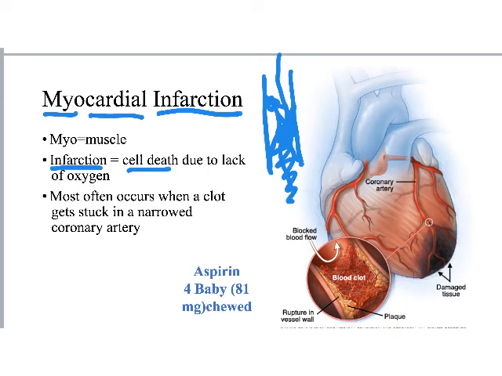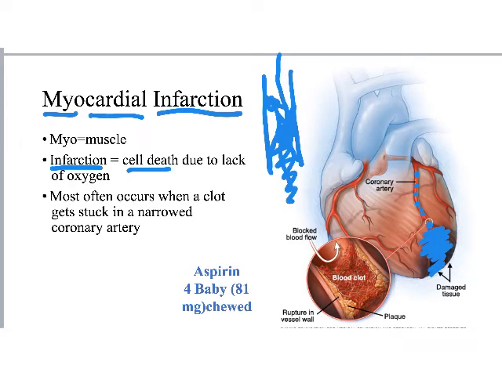So let's say, for example, we have the left anterior descending and somewhere down in there we had a constriction, and then a clot broke off and got stuck in that constriction and caused a blood clot to form there. Now all of that tissue distal to where that blood clot is stuck is not getting blood flow, it's not getting oxygen, and those cells will die, and you get an infarction. And so this is what happened to our friend Matthias.